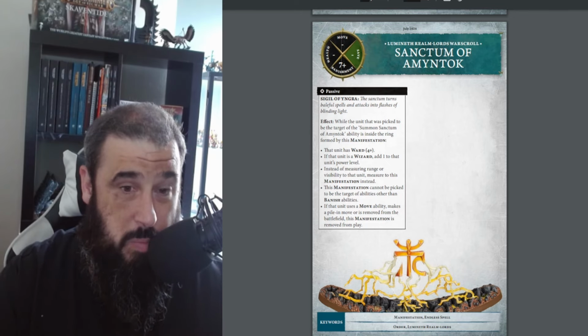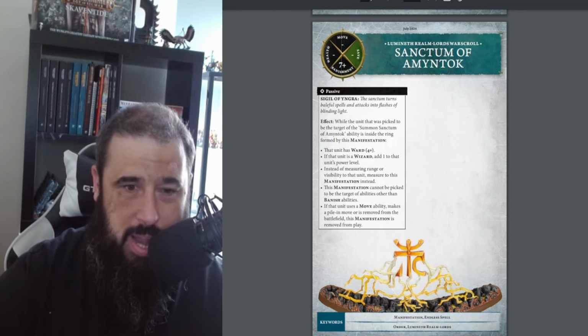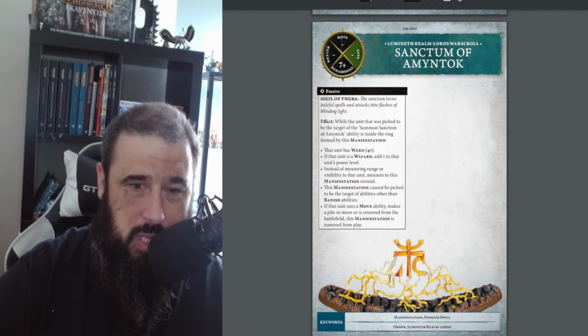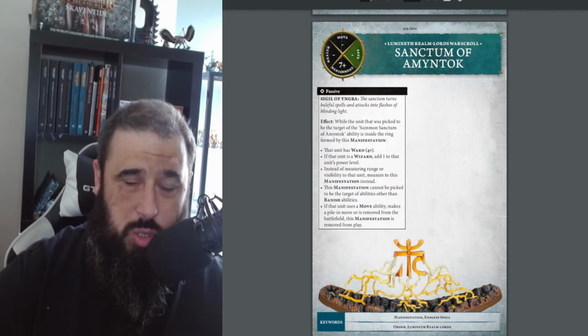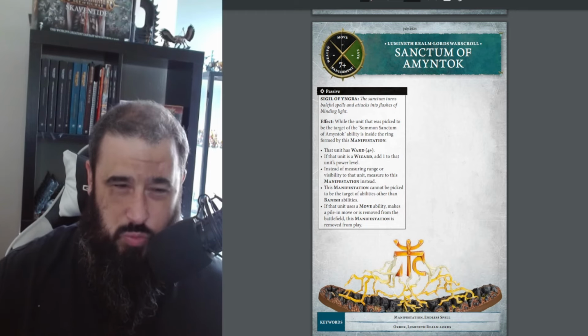This manifestation cannot be picked to be the target of abilities other than a banishment spell. And if this unit has a move ability, makes pile-ins, or is removed from the battlefield, this manifestation is removed from play. So if you need to move, you can just move the model and it automatically disappears, which is really handy.